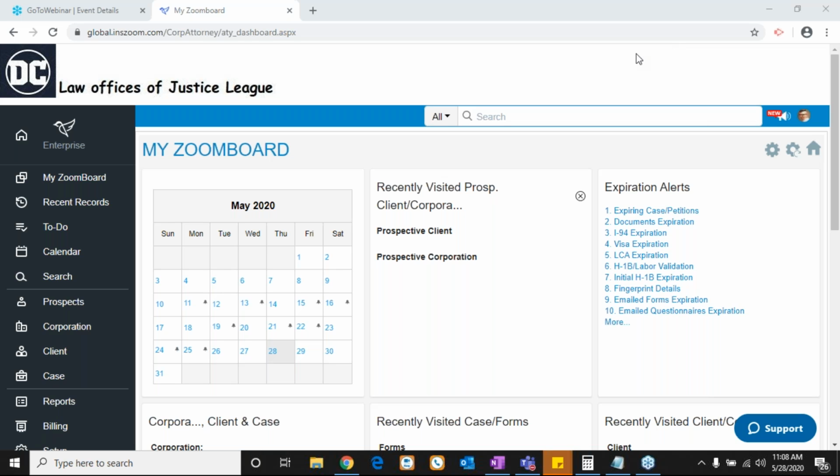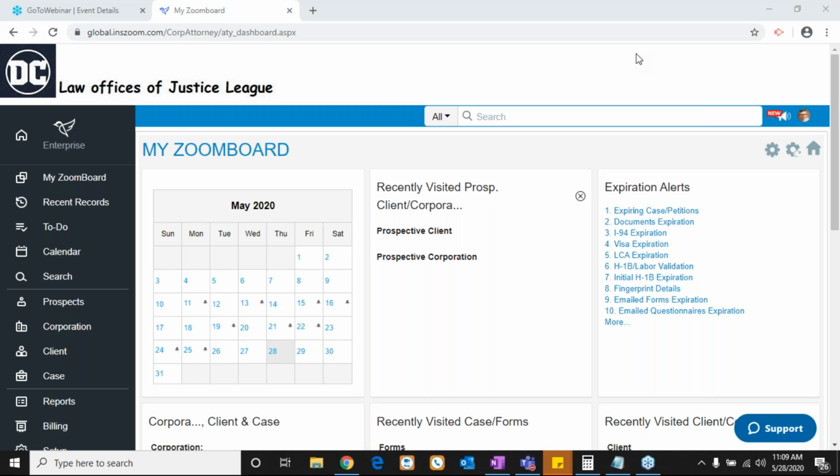Okay, so we'll start with the first one, which is the questionnaires. You can customize the INSZoom questionnaires the way you want, or you can use them out of the box, what we currently provide to you all. So the choice is yours. But again, some of you who have joined today might not be using the questionnaires for various reasons. So I want to emphasize the importance of using those questionnaires, not only during the situation, but generally to capture the key important information and have those saved in INSZoom.